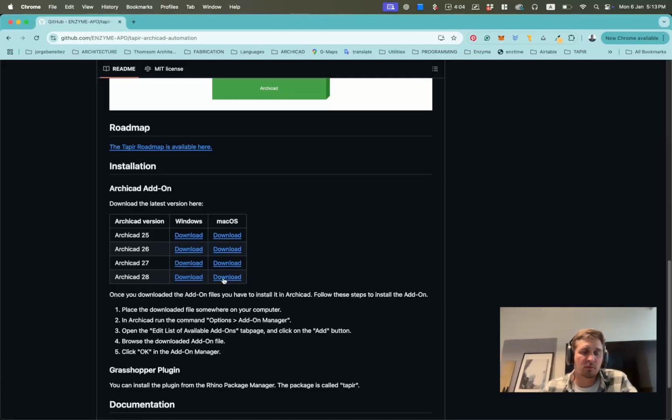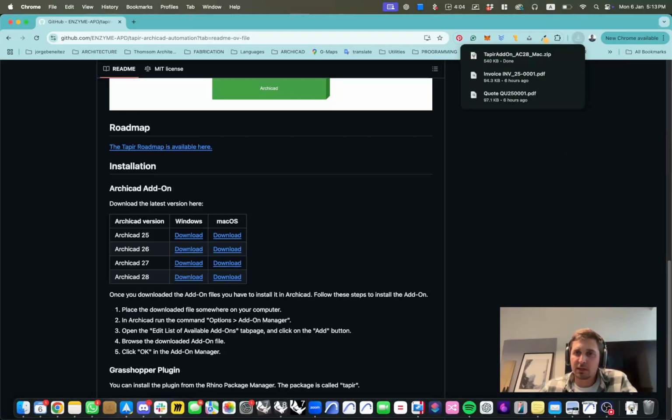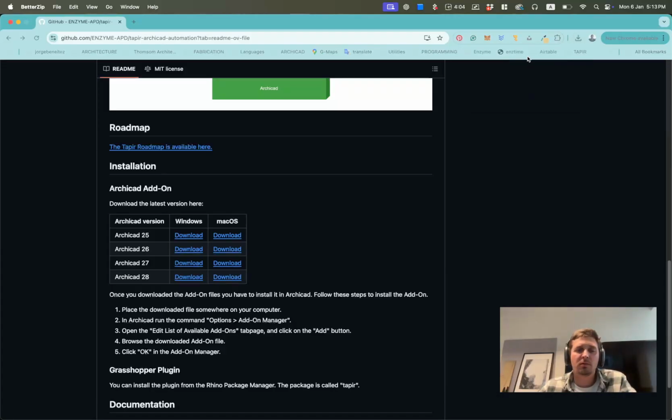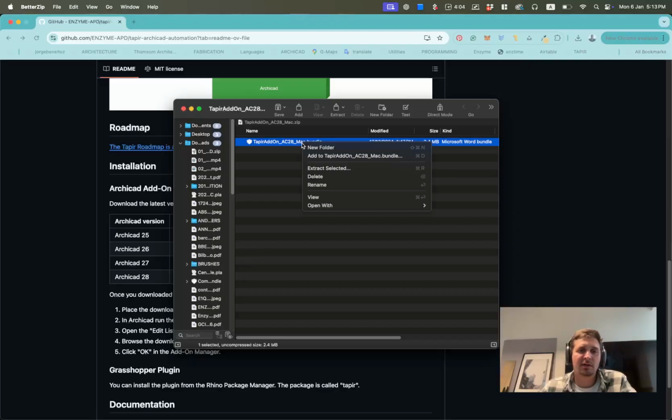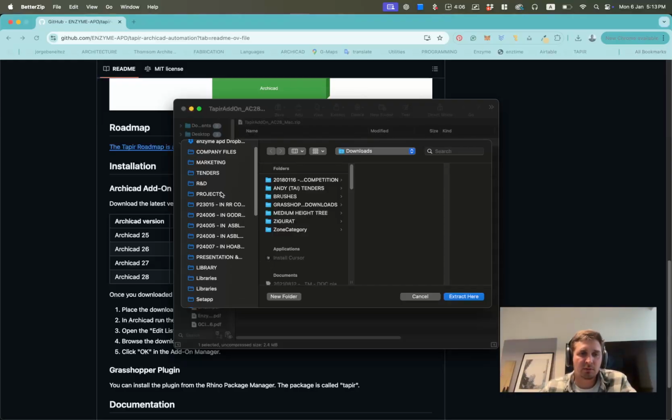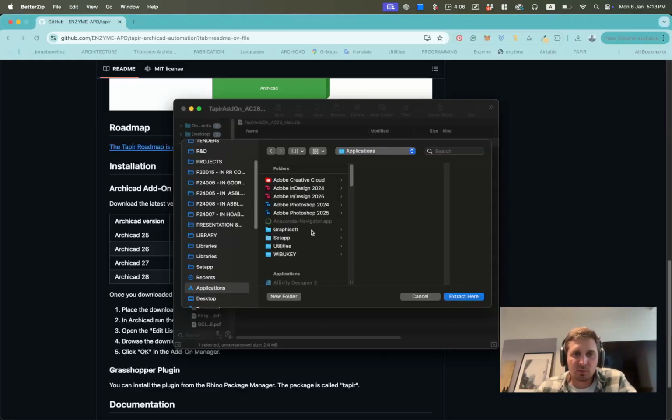Basically, if you click on download, you will get a Tapir zip file. You have to extract it from the zip, and then you can put it in your Archicad add-ons folder. Of course, this is on Mac, but in Windows it will be quite similar.